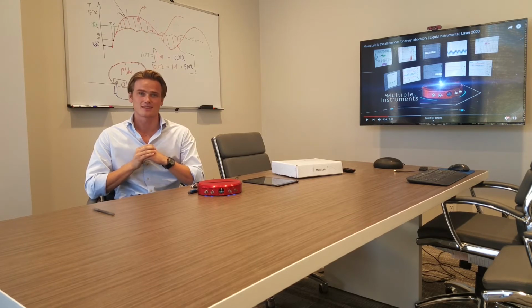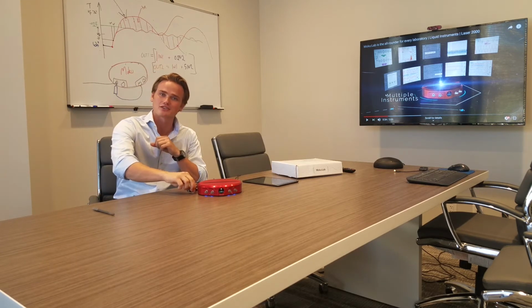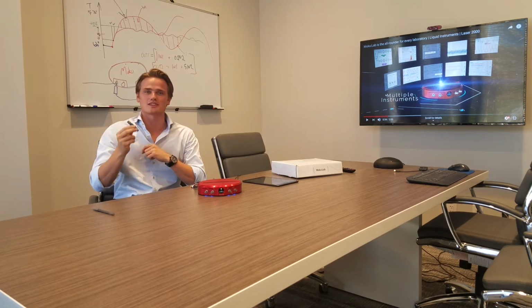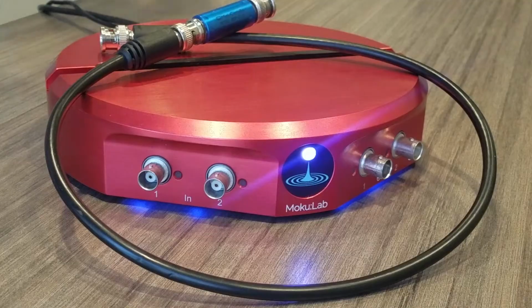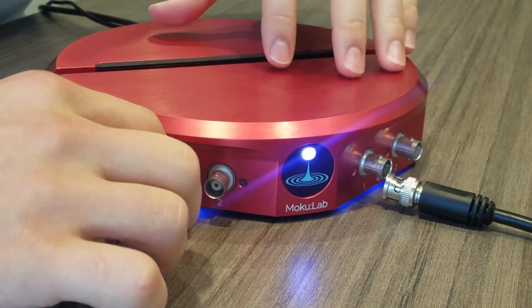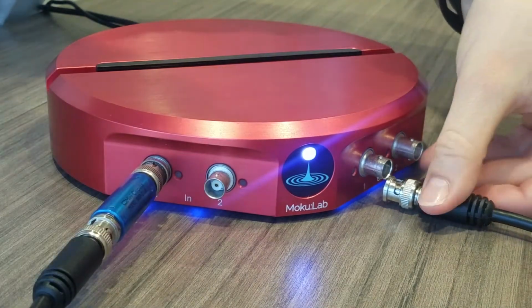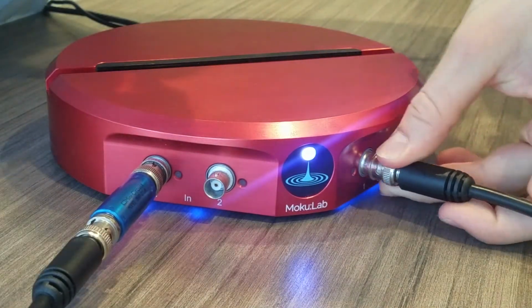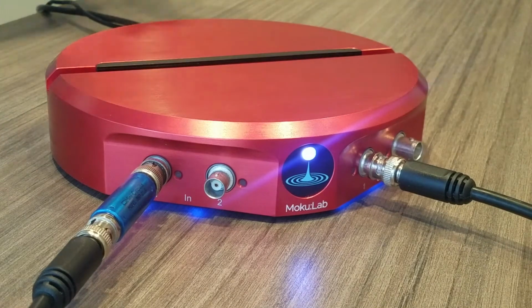But in this video, we're looking at a mini circuit filter, and I think it's a bandpass filter. We're going to demonstrate to you how this instrument works. So we start up our Moku and connect the bandpass filter. And then a swept sine wave will go out from the Moku output into the bandpass filter, and the magnitude and phase will be measured in the Moku input.